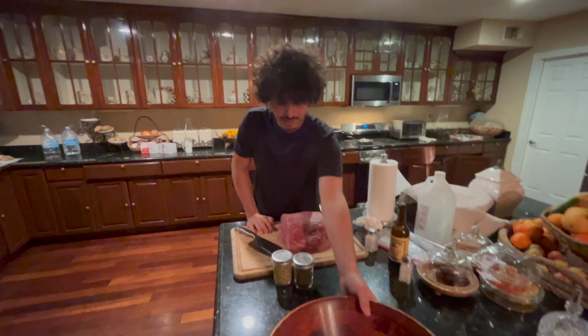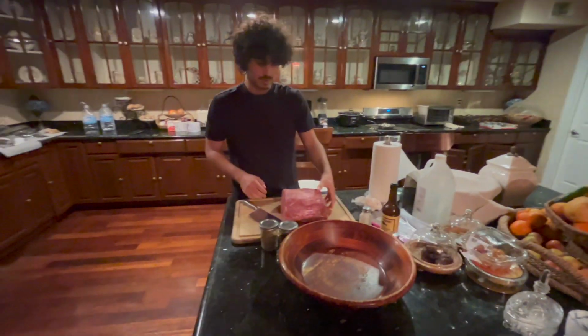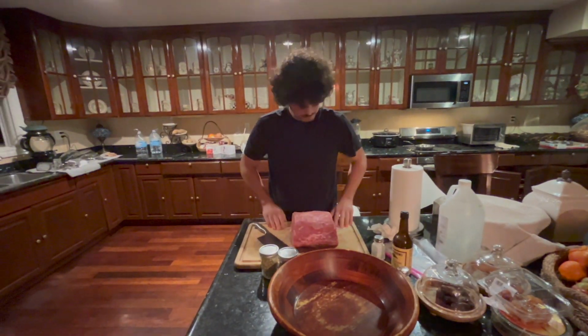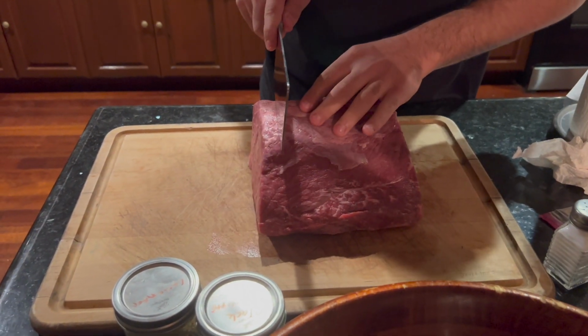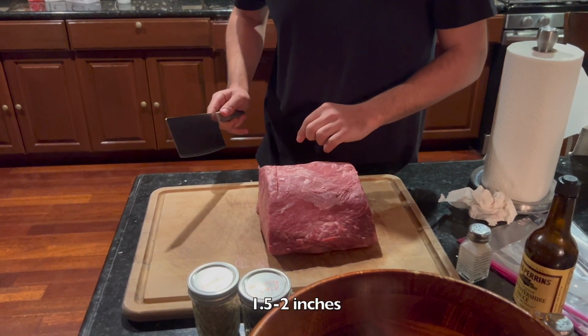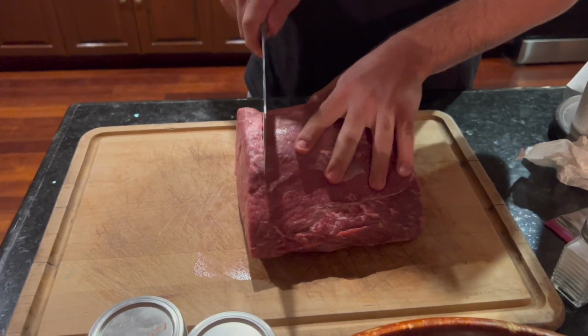And I have a bowl right here. And so what I like to do is I kind of layer it, and I'll show you what that entails. So first off, we've got to cut the meat. What I typically do is just go for it, but for the purposes of the video, cuts about that big are nice. Right, so let's go ahead and go through it.